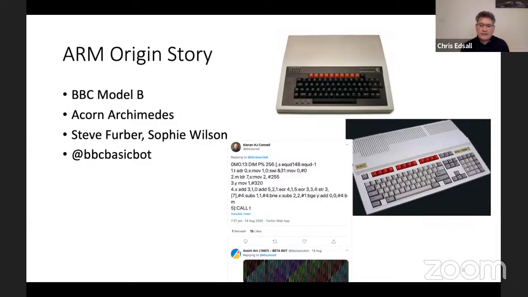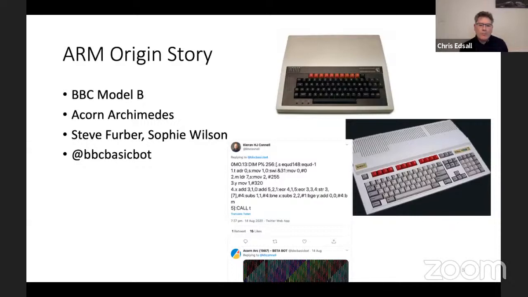One of the interesting things that's happened in retro computing this year is that somebody on the internet has stood up a Twitter bot that you can tweet BBC Basic source code to, and it'll take the code out of your tweet and run it on an emulator of a BBC. Actually, interestingly, a Raspberry Pi, which runs on the ARM CPU. So it runs your code in the BBC emulator and then tweets you back a picture of what happened.